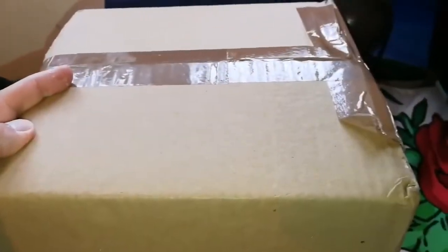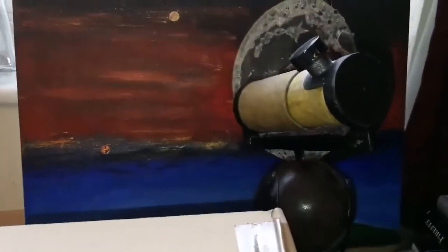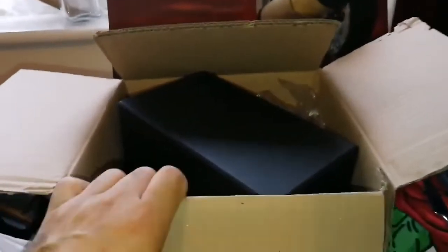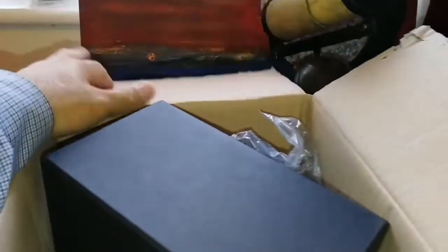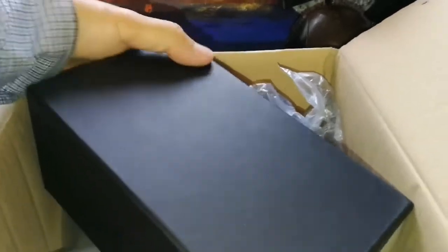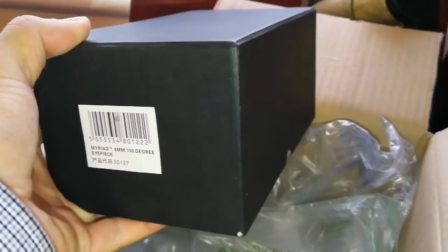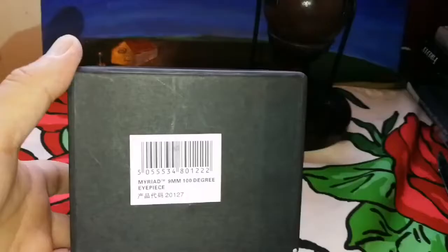I have received a new eyepiece and I'm going to do an unboxing, share it with you. So let's see what is inside. So, oh, it's quite heavy. Oh, it's an eyepiece. Let me just remove the box.